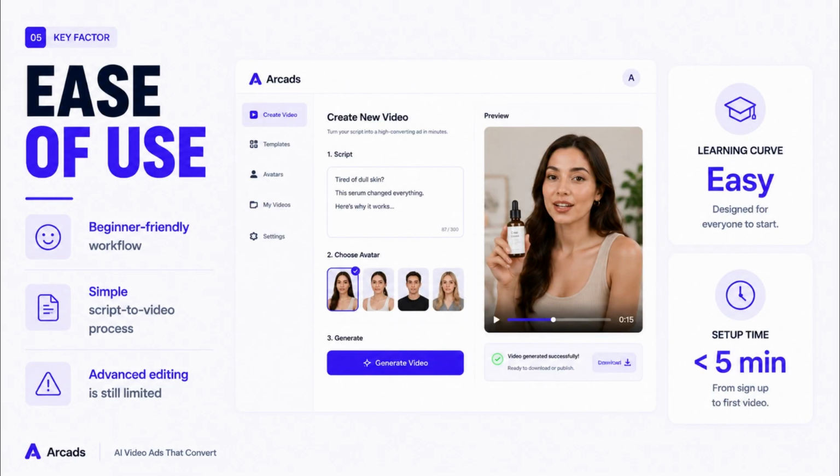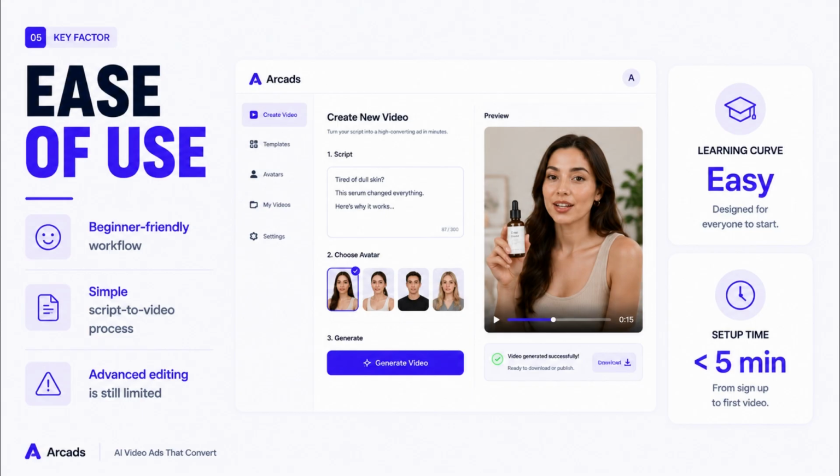A lot of AI video tools feel overwhelming. Too many controls, too many settings, too much complexity. ArcAds keeps things much simpler. The interface is beginner-friendly, the workflow is clean, and most people can learn the platform very quickly.